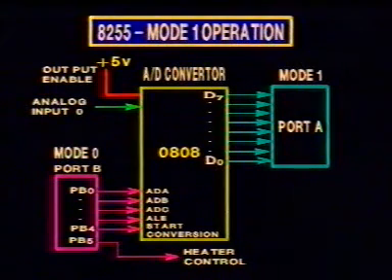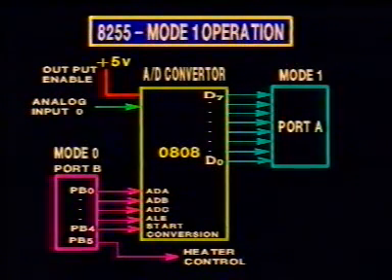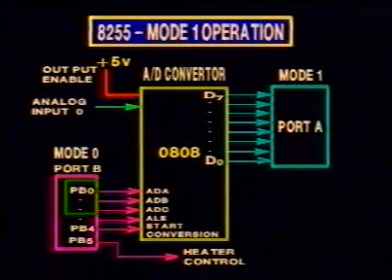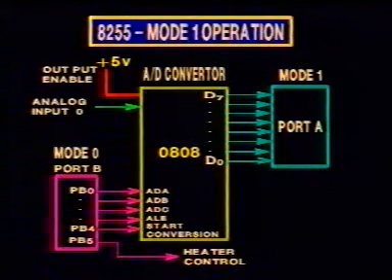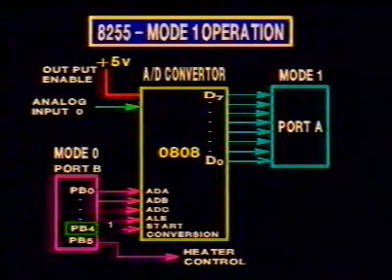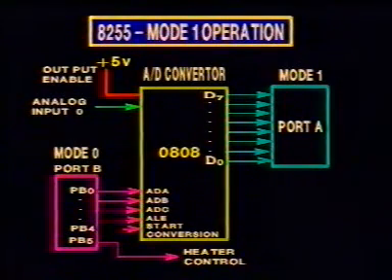The 0808 can take in 8 analog channels. To select any one of them, the device needs a 3-bit address. For example, to select channel 0, the address is 000. First, this address is put out through the bits PB2, PB1 and PB0. This address is latched into the A to D converter by sending out a 1 on PB3. After this, the conversion is triggered by putting a 1 on PB4. The conversion now begins.